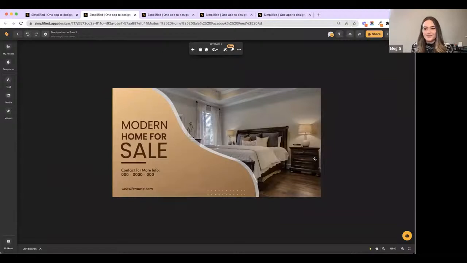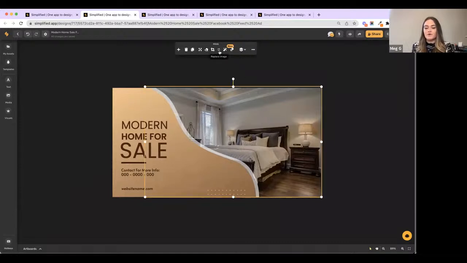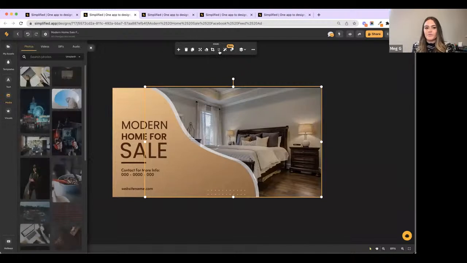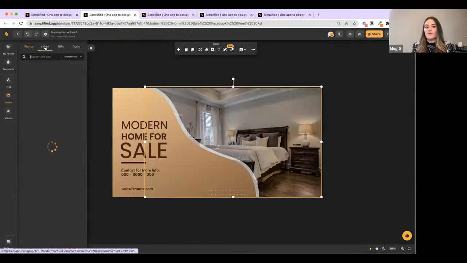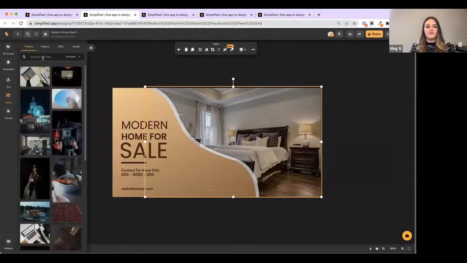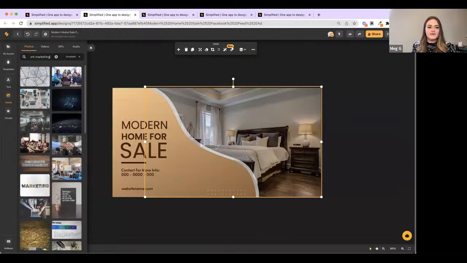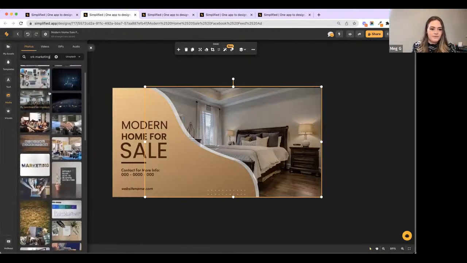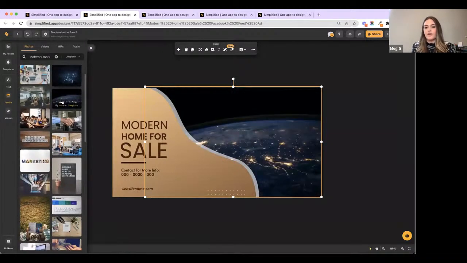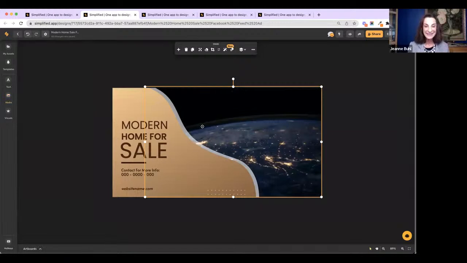This has nothing to do with my niche, so I'm going to show you how to customize it really quickly with our brand colors. So first, I'll select this image, and then in the top toolbar, I'll just click the Replace Image button, and in a single click, I can browse millions of different stock images or even replace it with a video. So today, let's look for network marketing and see what types of images are going to come up. We'll go with the globe because we're going global. And in just one click, you can see that the image has been replaced.